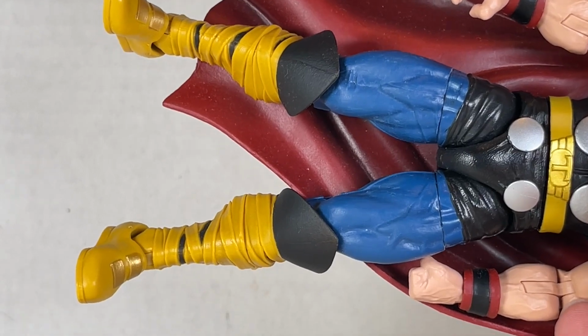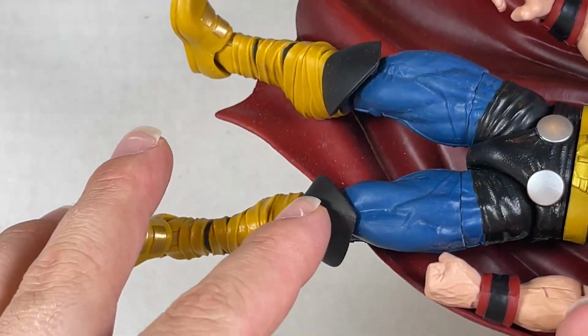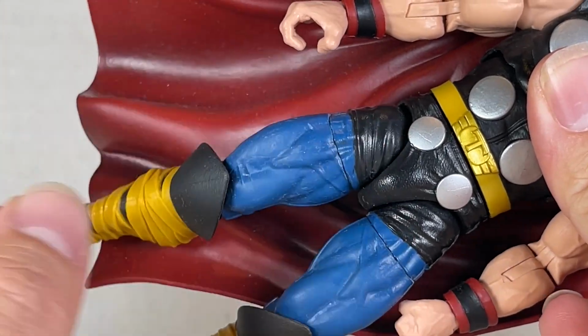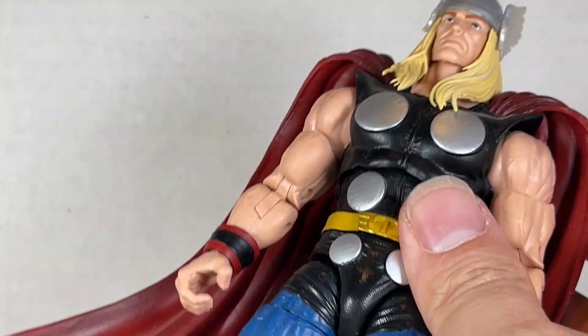Wonderful look. Thor has some really great legs. I love how they look. The wrappings on the bottom are really nice, as is the gold over here. The black peeking through is a nice touch with this knee pad over here. Then we got these pants that are in blue, looking awesome, as well as the black, giving him kind of an underpants look. Really great. Down to the back, it's a really nice look for Thor as well. Under the cape, this is an awesome Thor.